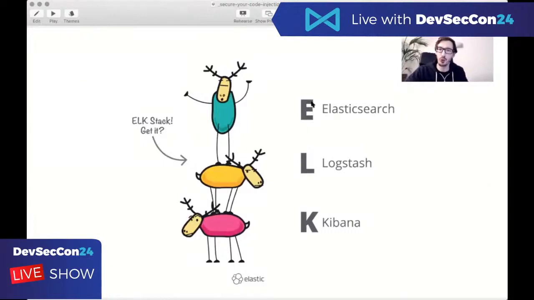So Elasticsearch to store your data, Logstash to get, parse, and enrich your data, and Kibana to visualize it. When I say parse, it's normally a regular expression trying to parse the different pieces out of one log line, like a timestamp, a log level, the message, maybe some other metadata that you have. And enrichment would be adding additional metadata to that on top of it.